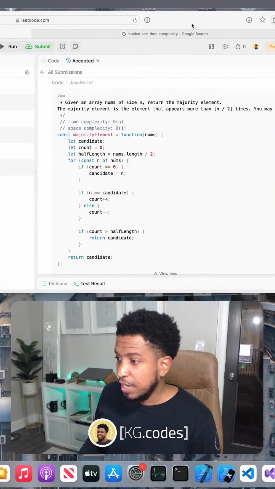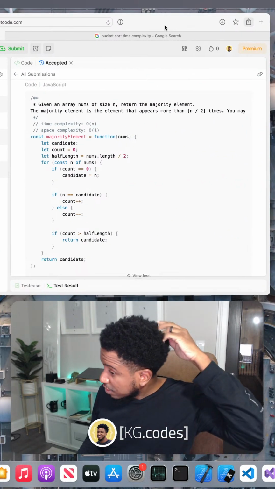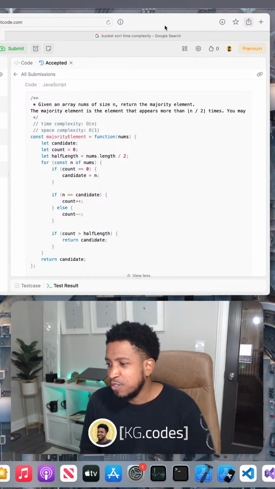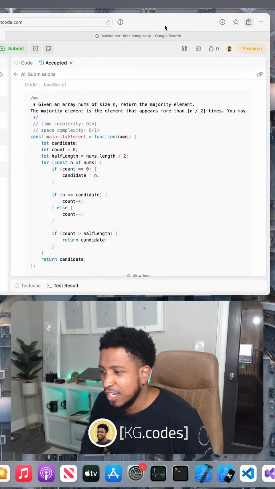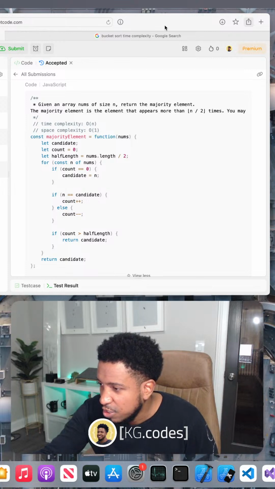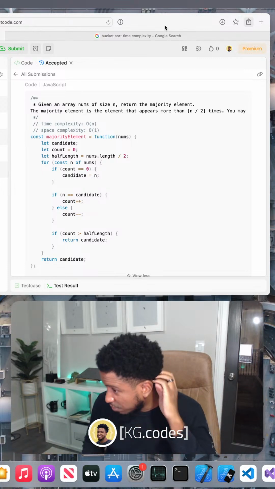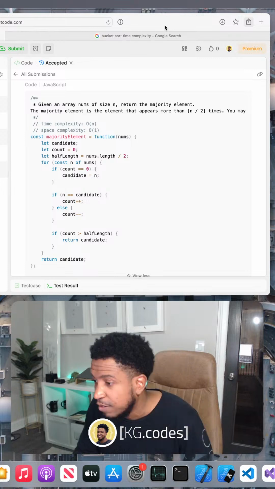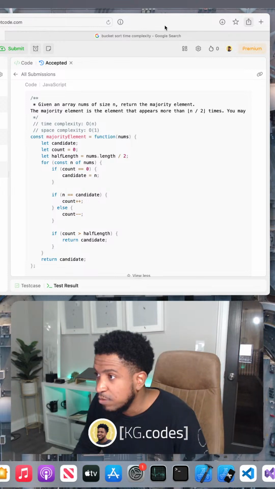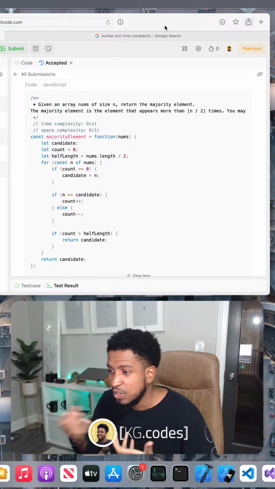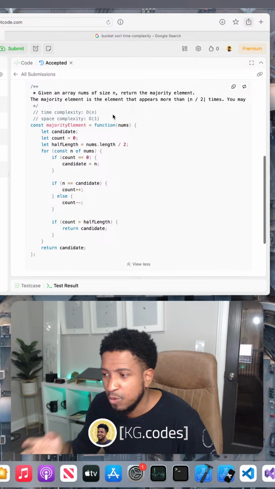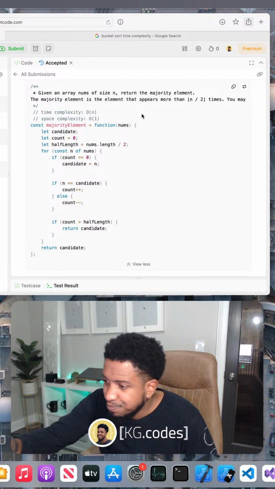I know y'all may not be able to see that. I was just Googling what the bucket sort was. So I don't think any of the sorts is gonna be better than linear time. Any of the sorts that you try to use, you literally either have to use a hash map or you have to just loop through and use a count and use some algorithm to figure out which one is the majority one. I'm sorry, not the biggest one.